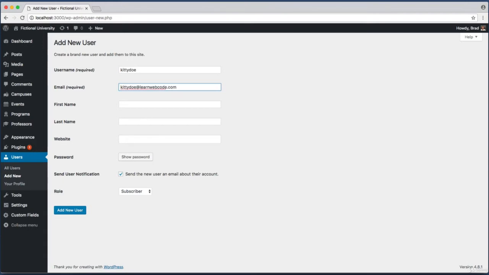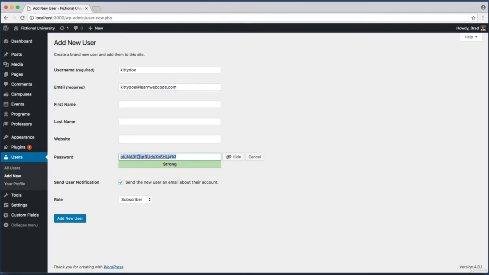If you're working on a real website that you would someday like to push up live onto the internet, then I recommend spending the time to create a real email address that we can use here. Okay, then these next three fields are optional. We can leave them blank. Okay, and the next thing I want to draw our attention to is the password. By default, WordPress will generate its own random password for the user and then send it via email. But in this case, I don't want to have to worry about retrieving an email, so you can just click Show Password, and then just feel free to type in and create whatever password you can easily remember.